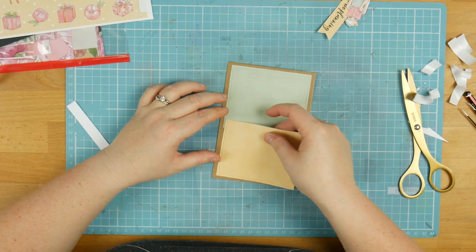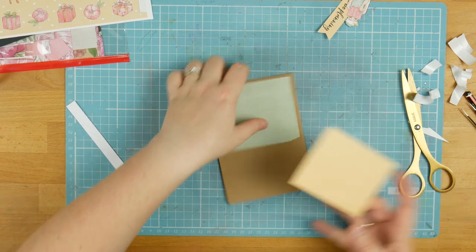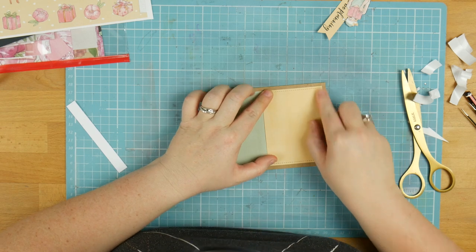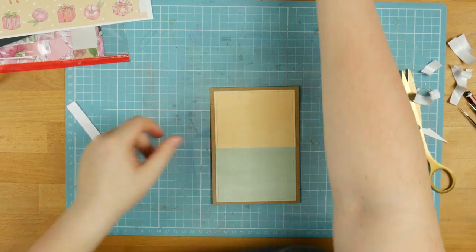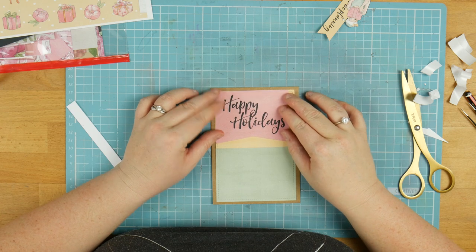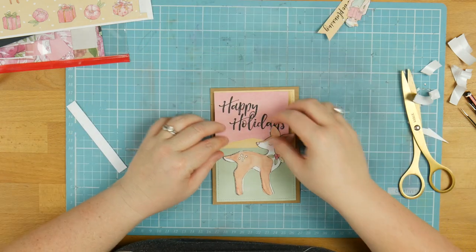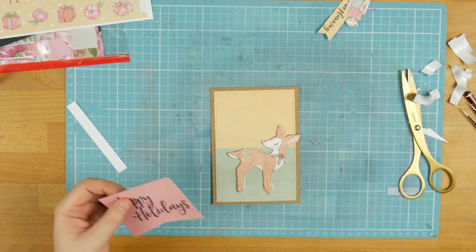But I do want to just make sure it's as perfect as possible. So I'm just lining that up there, making sure it's straight. There we go. Now my happy holidays is a bit bigger than I remember it. Probably could have just done that the whole way. Oh well. I feel like that needs the stitching on it now though.